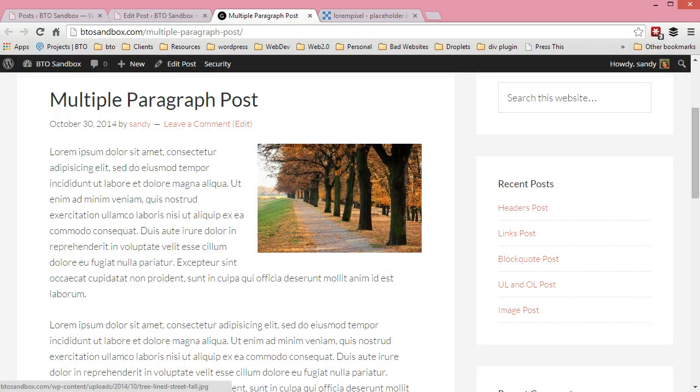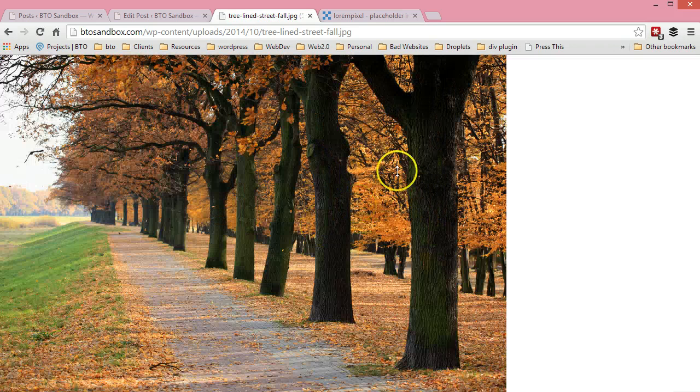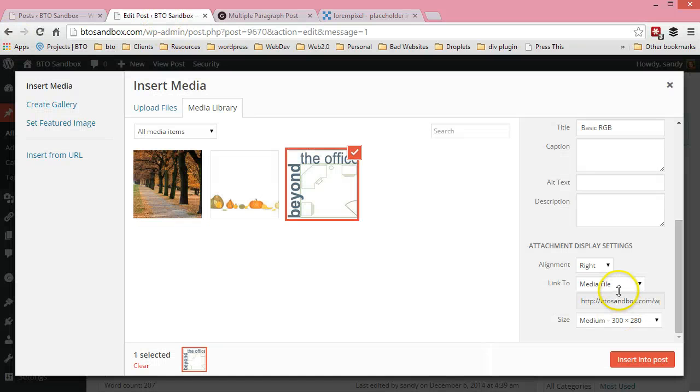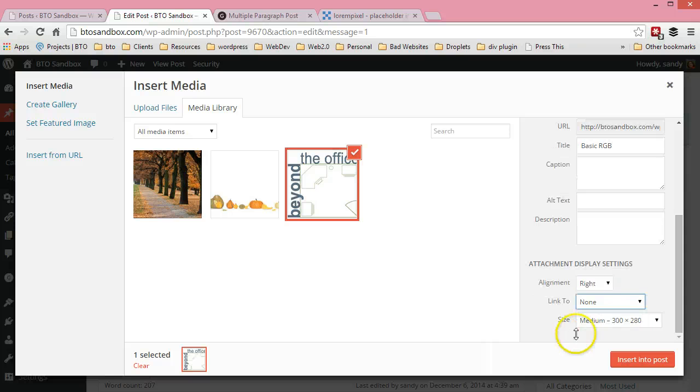So basically what happens when you do that is if somebody clicks on the picture right now, it's just going to take them to a big version of that picture in the full-size version. And since the full-size version of this picture is fairly large, it can take a while to download. So you don't have the branding, you don't have your site around this. This is not the best use of this, which is why I generally change this to none when I'm inserting.